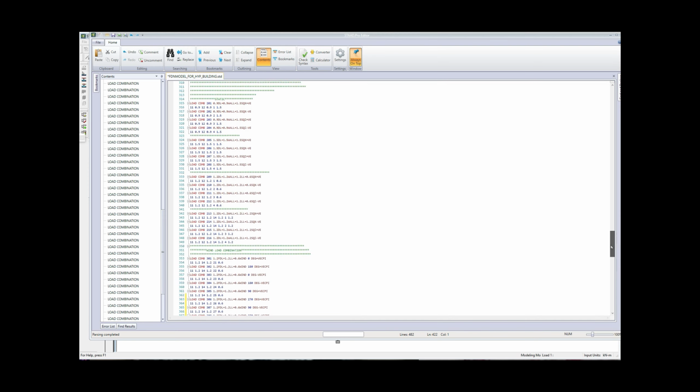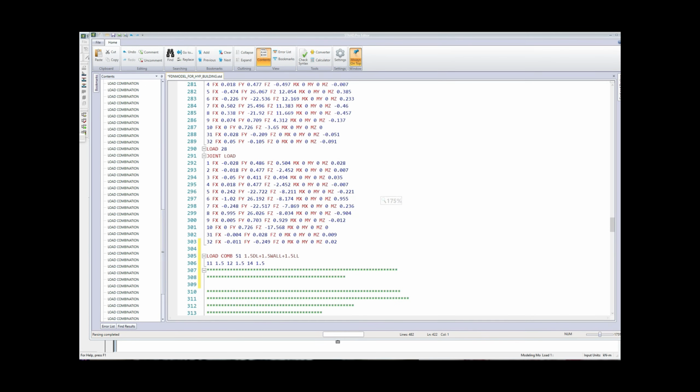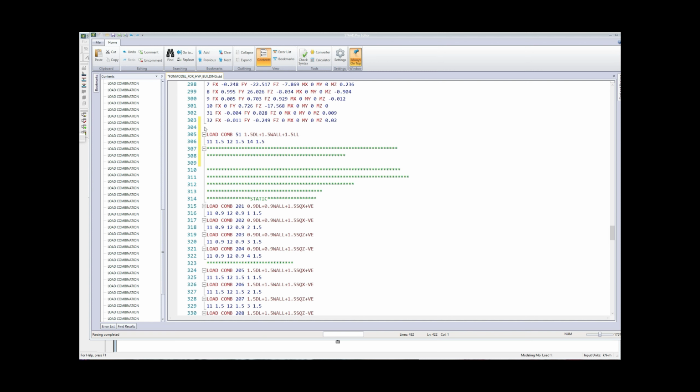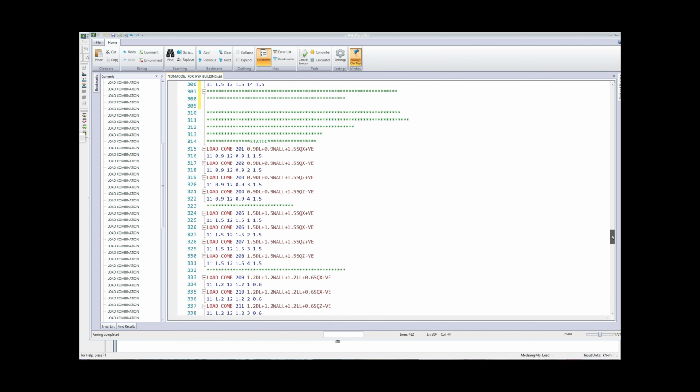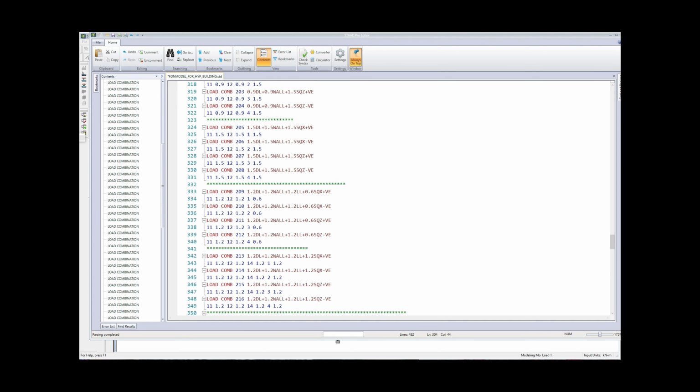And these are our limit strength design load combinations, and we actually do not need these. We may leave them as they are, since we are designing steel structures.